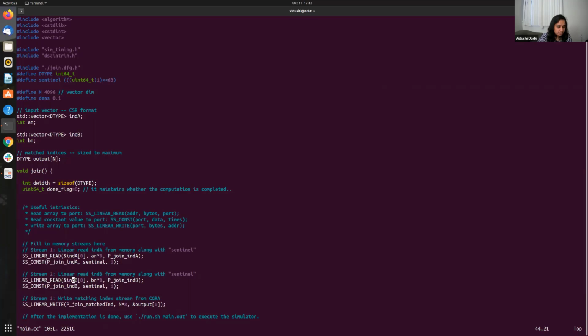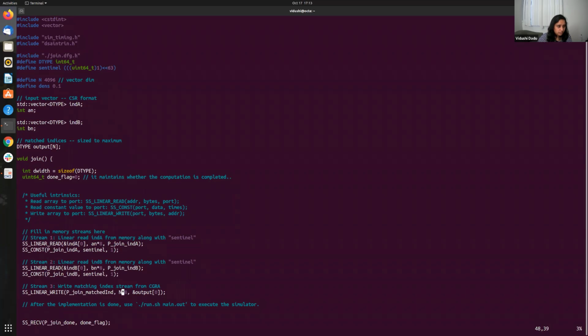We accessed index B at Bn multiplied by 8, and this is n multiplied by 8, and we are writing to output 0.